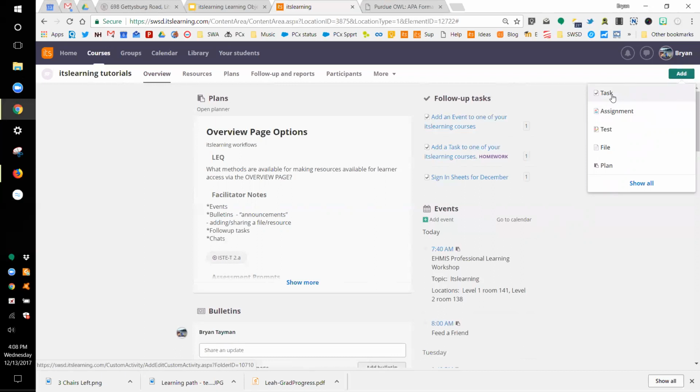So the main difference between a task and an assignment is a task is not in your grade book. So if I wanted students to do something, but I'm not really worried about grading it, I'd want to use a task. But if I want to assign a grade and have it appear in the grade book, that's where you'd want an assignment. But otherwise, they're very, very similar.